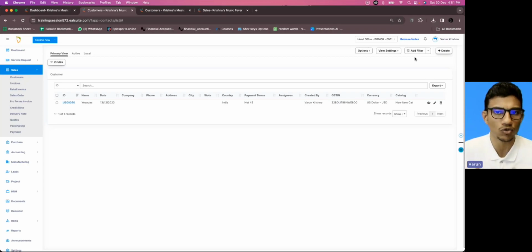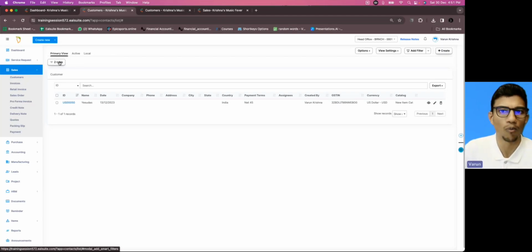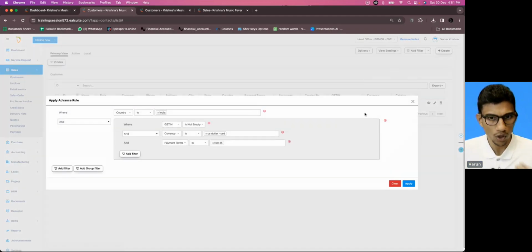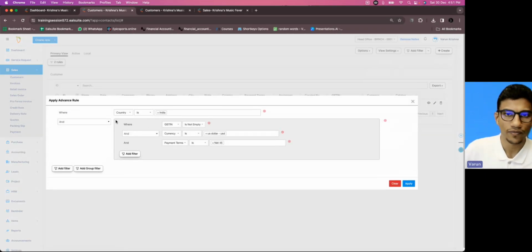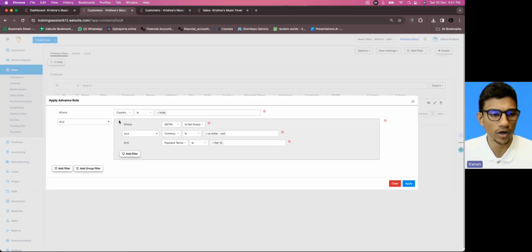But here with advanced rules, there are two rules which we have at the bottom. I can go to those rules. If I want to edit those rules, which I've already created right now, I can go here, or I can apply it once again. I can go to edit advanced rule. I can reach here. So see how the AND condition works here. I initially wanted to get a list of customers who are in India and who have GST numbers, or who are GST registered and the GST numbers added with them. With that, another AND where their currency is USD. So it's a unique condition, right? That's the reason why I chose this. Again, an AND where the payment term is net 45.